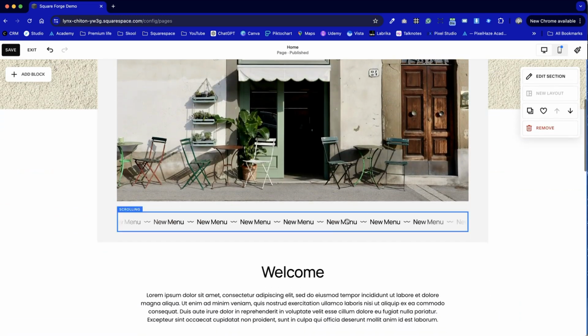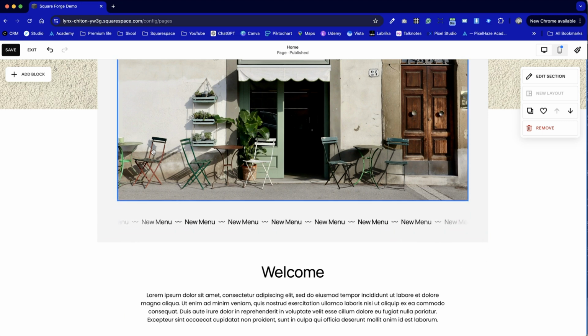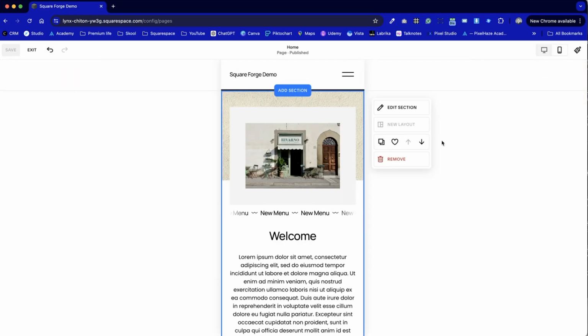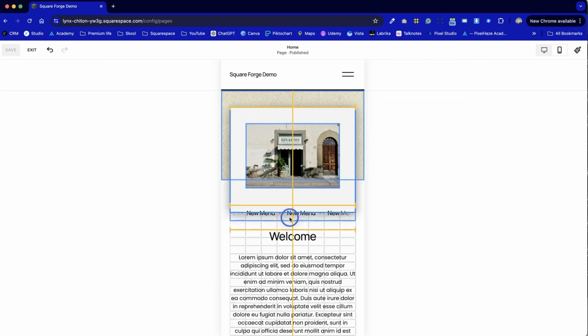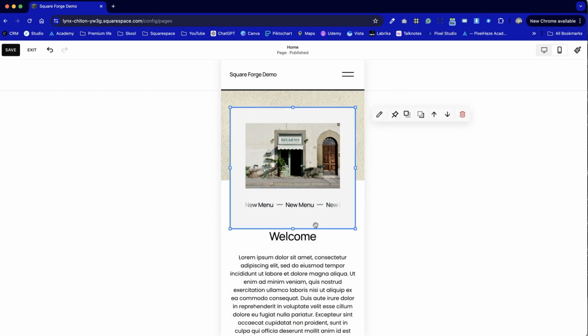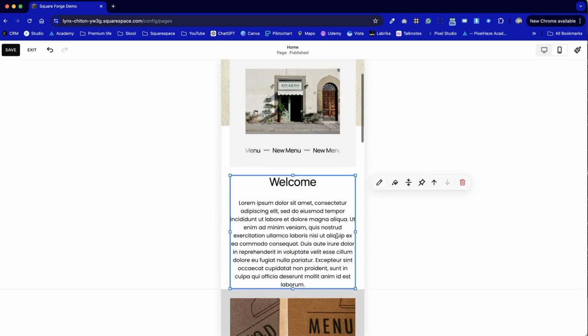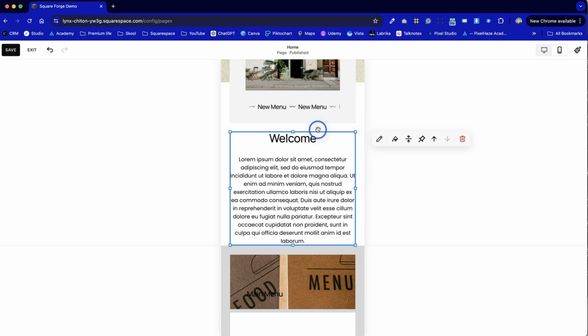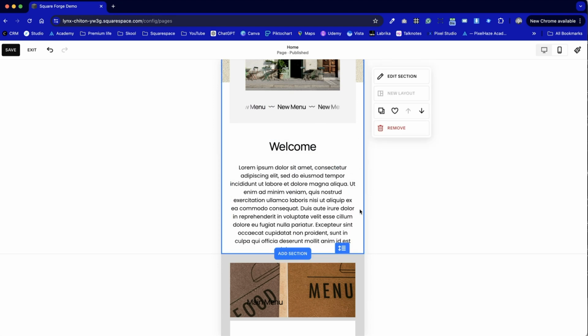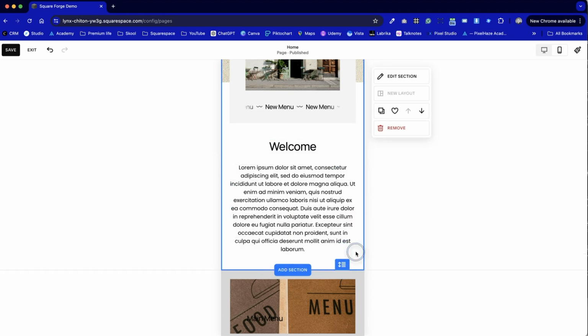So this is an advanced feature showing how you can get the most from your layouts, add a little bit of movement if it's all a little static for you. But as I said, just be careful about not overdoing it. Let's just preview this in mobile view and see how it works. So here, for example, I could bring this block down, just take it in on the left and the right. Bring this block up a bit, give myself a bit of breathing space. Yeah, I'm just going to bring that down 2 spaces below.